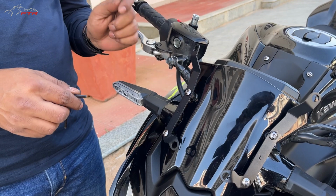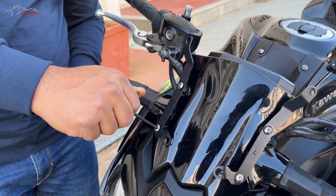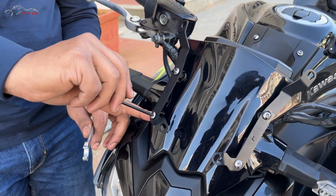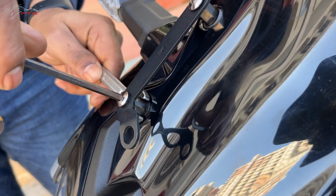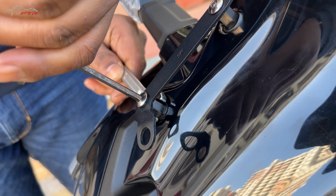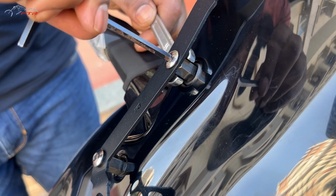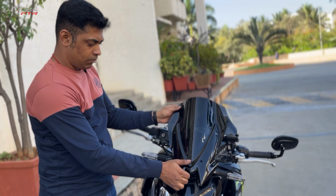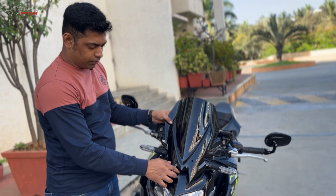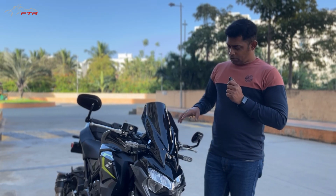There is one important thing that you have to notice: these top screws will tighten to a certain extent. Then the one below this starts rotating freely. What you have to do is get an 11 spanner, hold it, and then tighten up the top one. This way it can be tightened properly. Same goes with the other one as well, and apparently the same logic for all four. Hold the bottom one, and then tighten up the one at the top. Now the windscreen will come on top of this. Just align the holes and then put the screws. We are done.